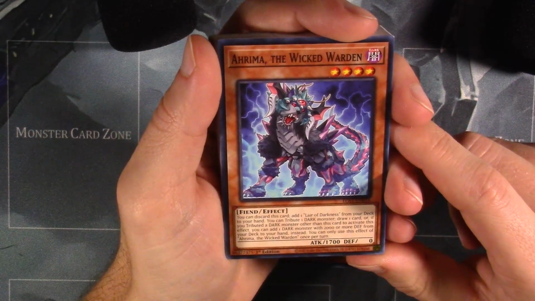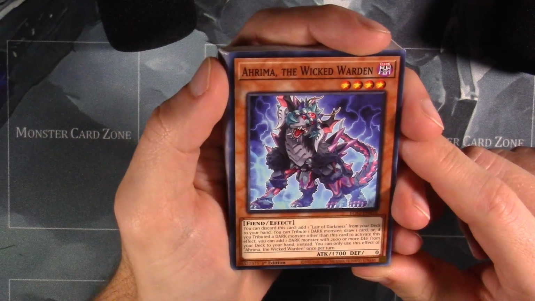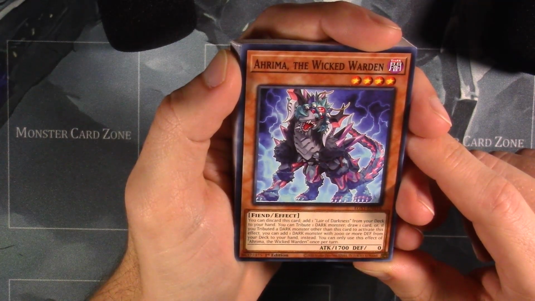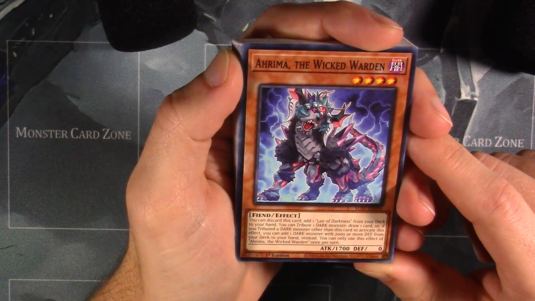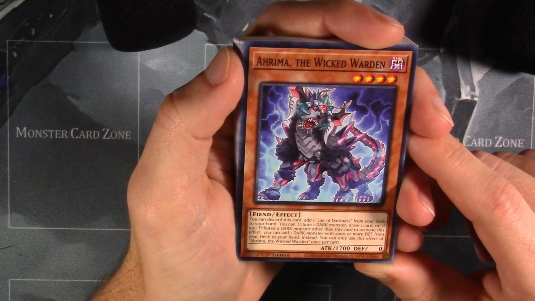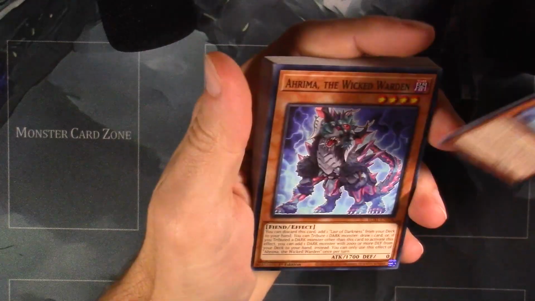Here we have Arima, the Wicked Warden. You can discard this card, add one Layer of Darkness from your deck to your hand. You can tribute one dark monster, draw one card, or if you tribute a dark monster other than this card to activate this effect, you can add one dark monster with 2,000 or more defense from your deck to your hand. You can only use this effect once per turn.